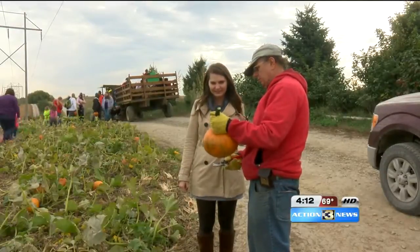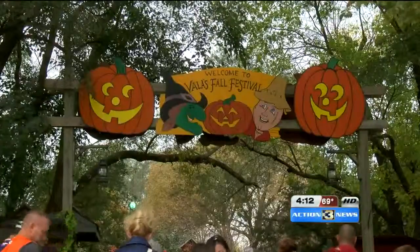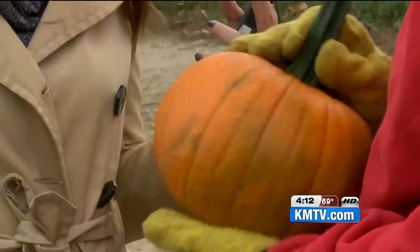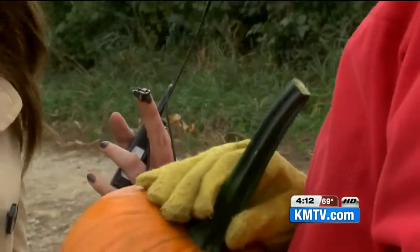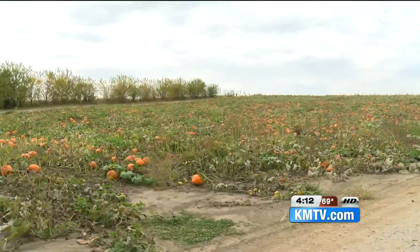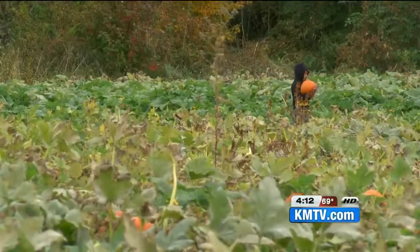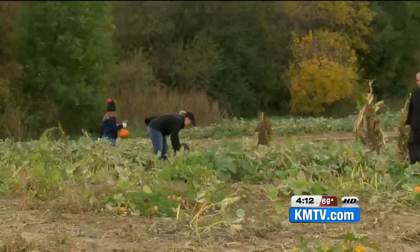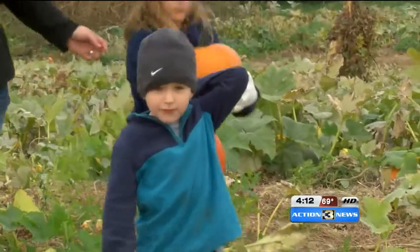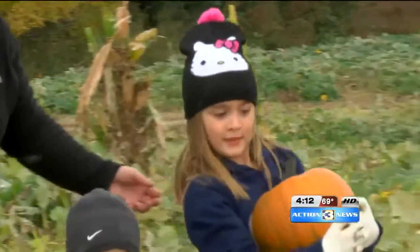We went to the Great Pumpkin himself, or, well, the guy closest to the Great Pumpkin. Tim Vala and his family have been in the pumpkin biz for 31 years. It's a nice looking pumpkin. Vala says look for green stems. That means they're fresh and will last through the season. You should also give some good taps and squeezes to the pumpkin to make sure it won't rot. It is a little dirty, but we just wash it off, right? He also says a good wash before carving your pumpkin can really make your gourd gorgeous.